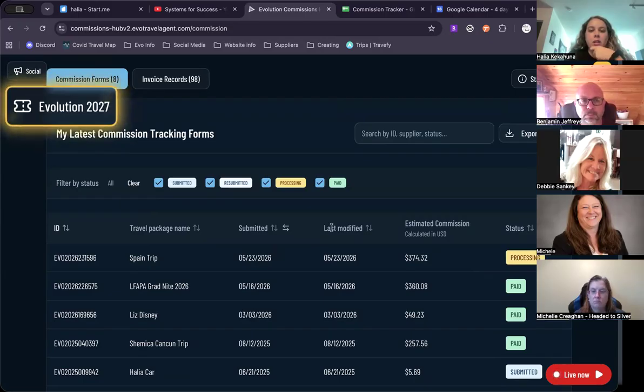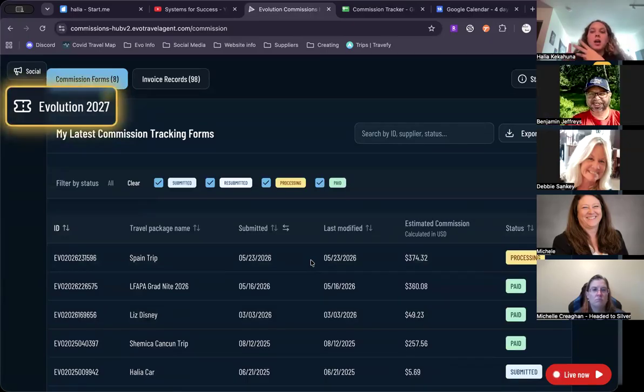Is package flight and all-inclusive hotels booked together? Yes. So if you're booking, like Heather, if you're booking flights, hotels, on one supplier at one time, that's going to be a package, okay? Or flight, hotel, car rental, or even flight, car rental, hotel, car rental. If you're booking those things at one time with one supplier, that is going to be a package.